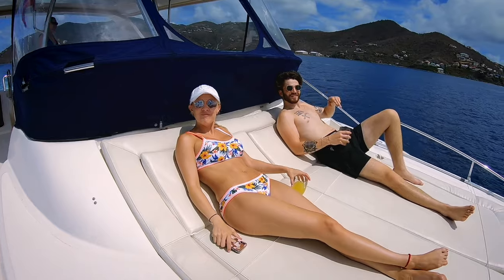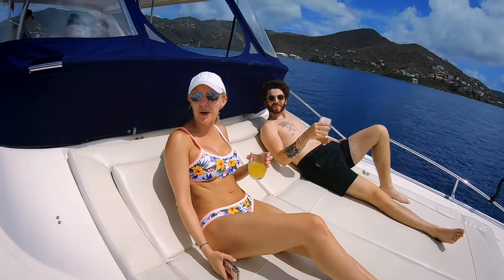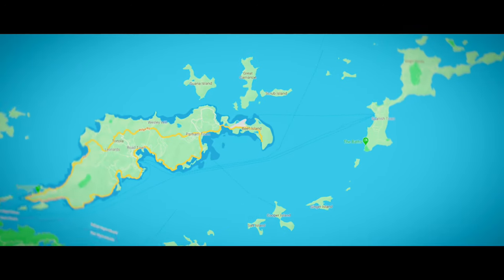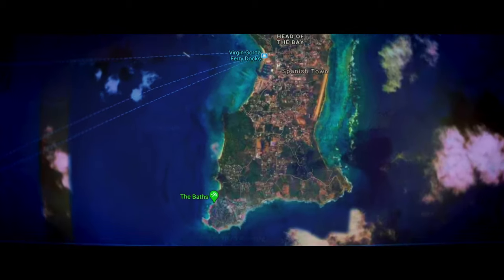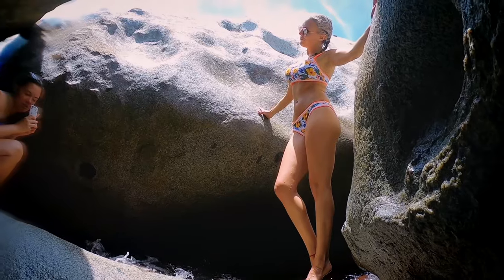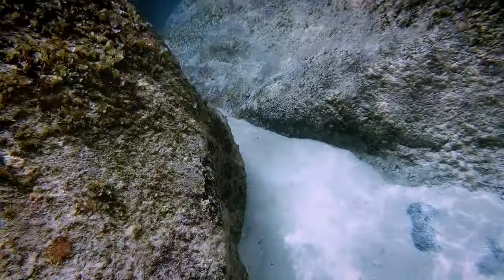Day one. On my sample itinerary, we're going to go counterclockwise, which means heading east first, straight to Virgin Gorda. I like going to Virgin Gorda first because I get the Baths out of the way quickly. The Baths are an amazing place — there's a bunch of huge rocks and the ocean comes into the rocks forming little pools, reminiscent of baths. It's a fun place to spend the entire day, and there's amazing snorkeling.